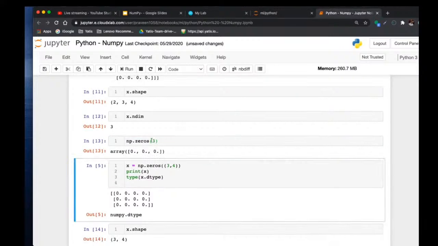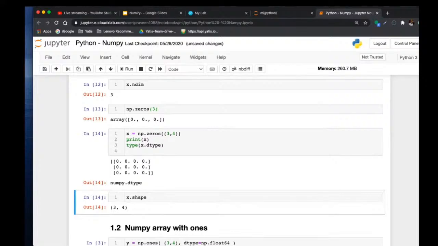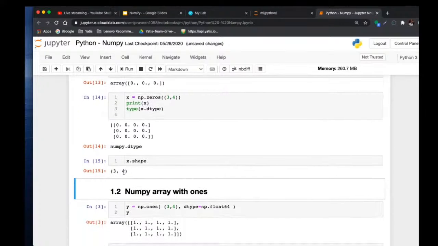And so I can again do something very simple. If I declare np.zeros of 3, it just creates a simple array with 3 elements, all of them zeros. I can also do a two-dimensional one. By default, its type is double. That's what it says. And the shape here, x.shape, as I said, is 3 by 4. So as you can see, it's the same here. Basically it means 3 rows and 4 columns.